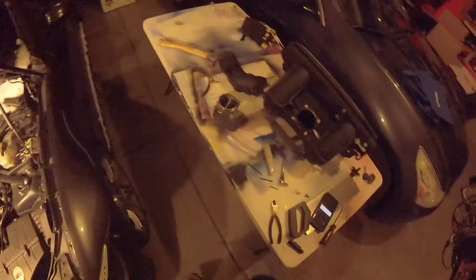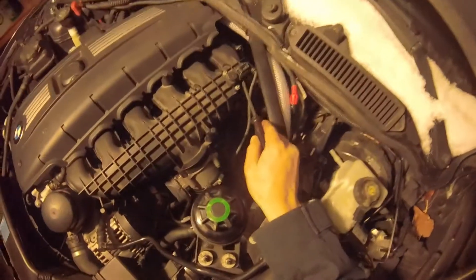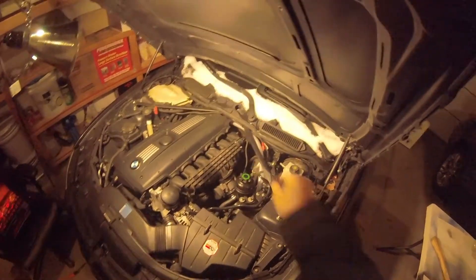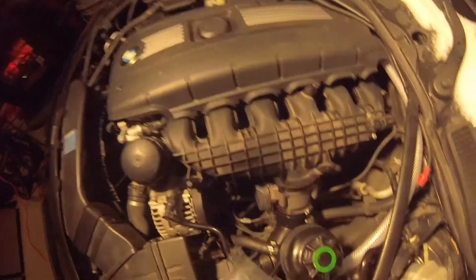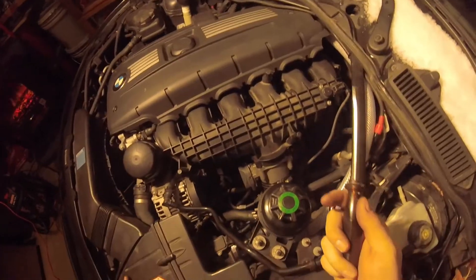I finished the install. I forgot to mention before — this right here was the MAP sensor on the N54. I took the sensor off the N52 that was right here and swapped it. This is the N54 MAP sensor, and it had an O-ring that I also put onto the N52 for a tighter, more snug fit. I'm not afraid of that having any boost leak. Connectors are plugged in. I fired it up for a couple minutes — no engine codes. I have not driven it yet, so I'll let you guys know.